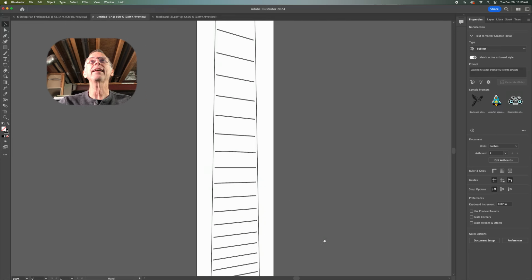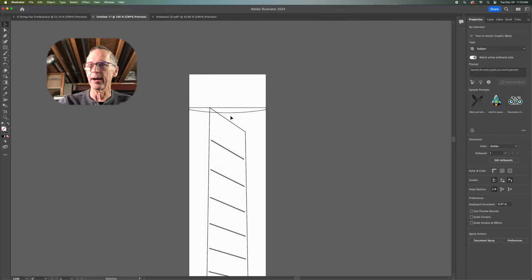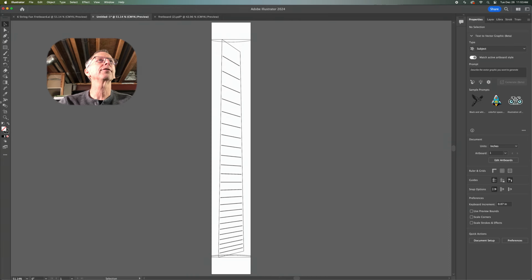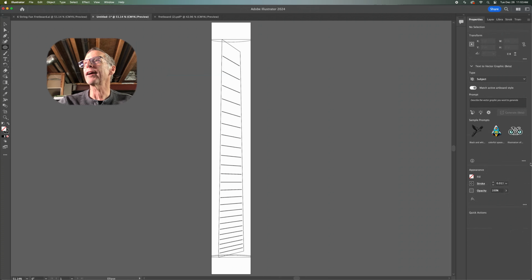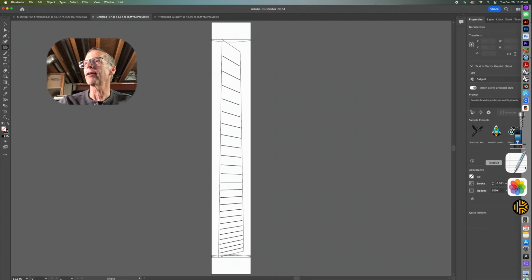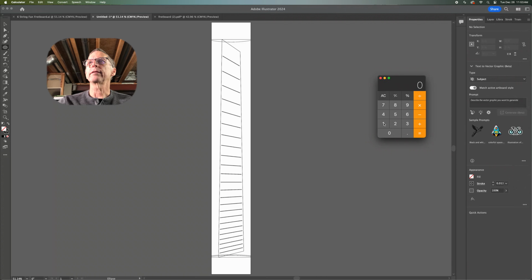Now I have to do the same thing at the other end, since this is a compound radius. So what I have to do is draw another circle, but we have to figure out what that dimension is going to be. So I'll grab my calculator. Radius is 10 inches, so we know that the diameter is 20 inches, so we'll type in 10 for that radius. Then we're going to subtract 0.07, and that gives us 9.93. Now to get the diameter, we multiply that by 2, and we get 19.86 inches.